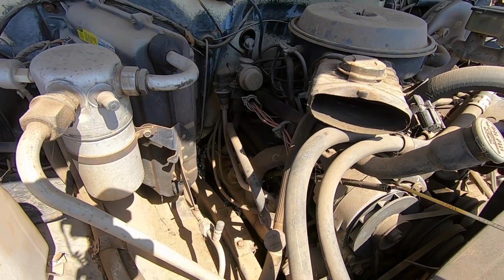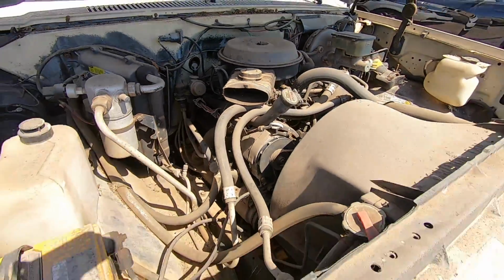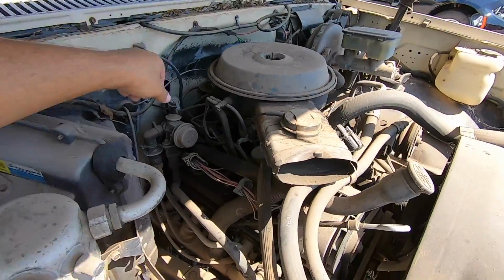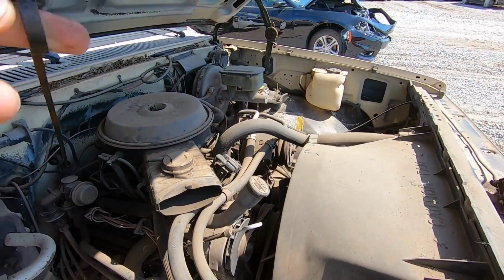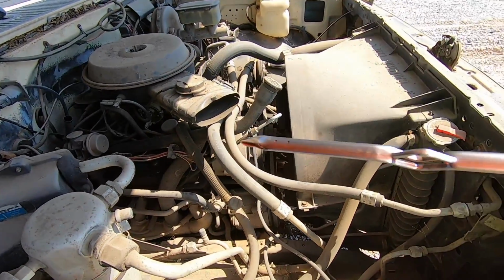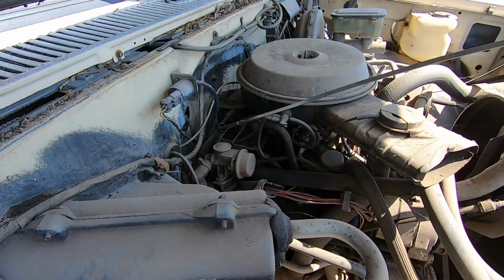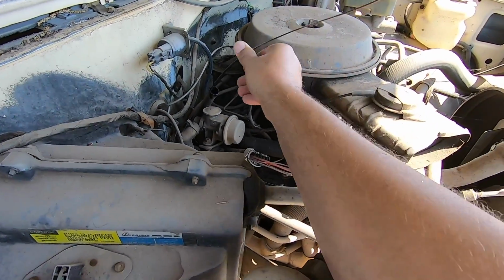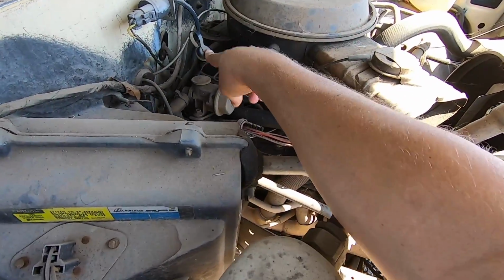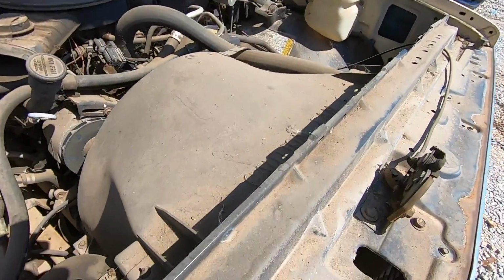Ladies and gentlemen, I can't do it, man. I don't need another daggum hoopty. I don't need another hoopty. So why am I telling myself that while at the same time telling myself, you're gonna buy it, Randy? The tranny fluid is bright pink. Bright pink looks really good. Oh, Randy, don't do it. Don't do it. Help me out, guys. Tell me not to do it. Convince me that I don't need this daggum truck.